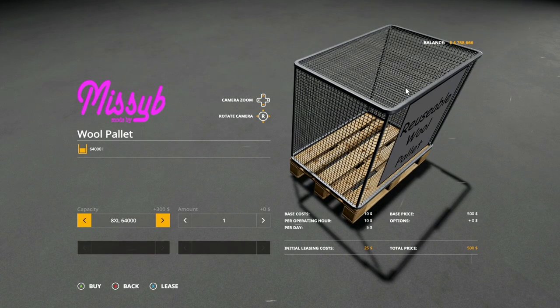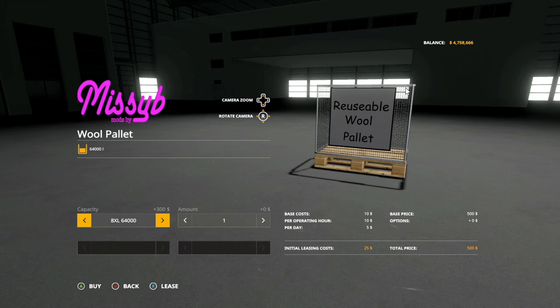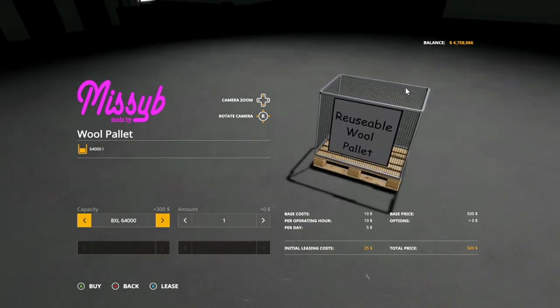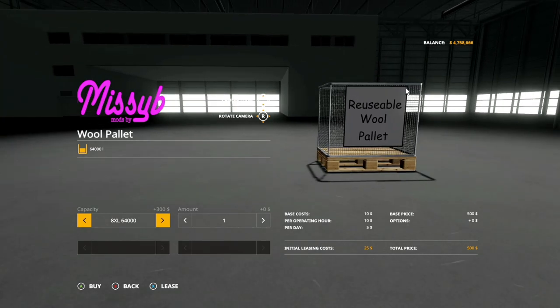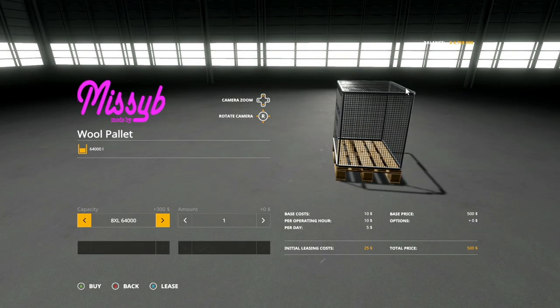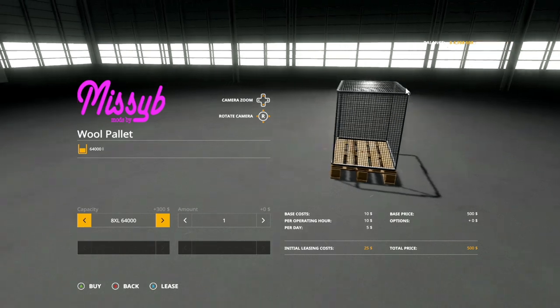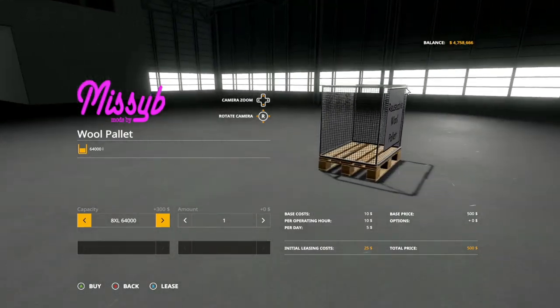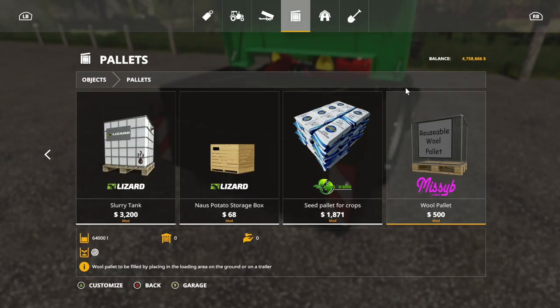Well, maybe you don't like 1,000 liter wool pallets in game. This is going to be good for you. Place this down in your wool point for your sheep and then let it fill up. So what was that total? 64, 128 times two multiples of these. Yo, did this just break the game? Missy B, I think you just broke the game with this mod. That's awesome. This is also going to be found in pallets.